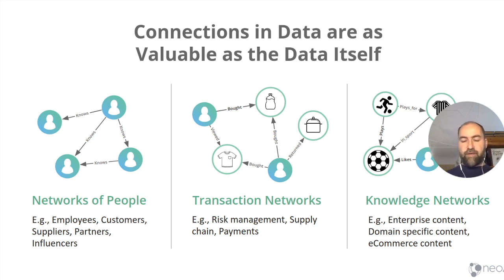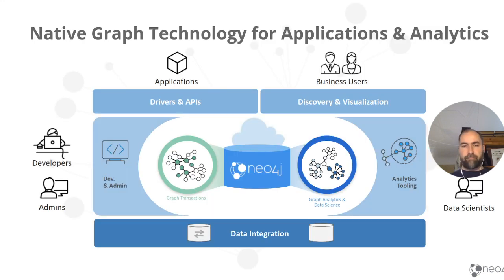So whenever you can think about something that you can draw on a whiteboard as circles and arrows in your domain, and many companies actually have complex domains. So if you're deep into it, then you know that you have lots of entities and lots of connections between them in your domain model or in your database model as such. And so graph databases are purpose-built for that.